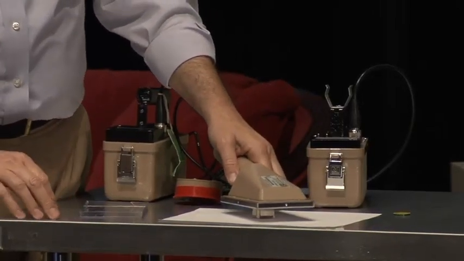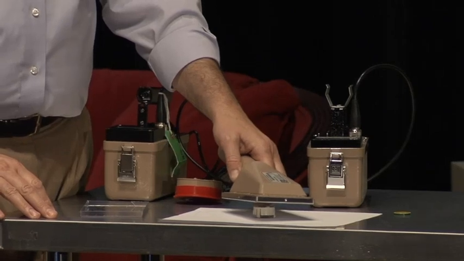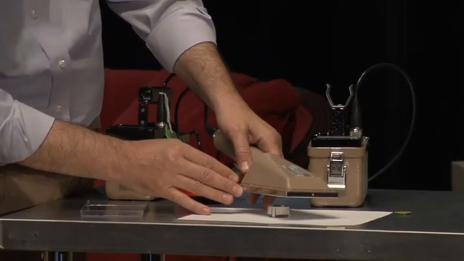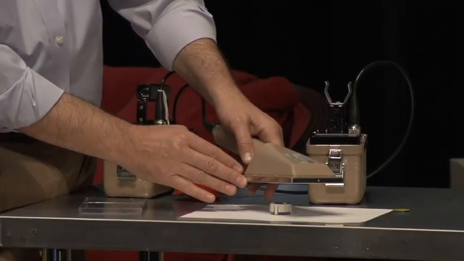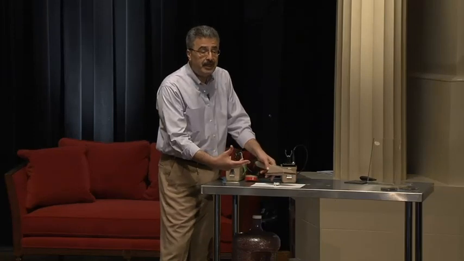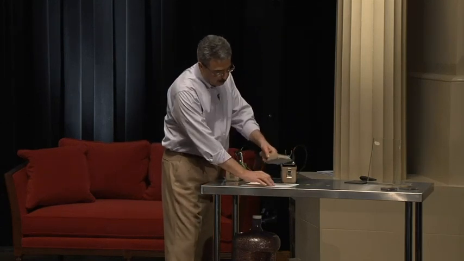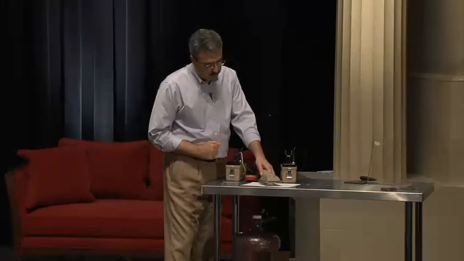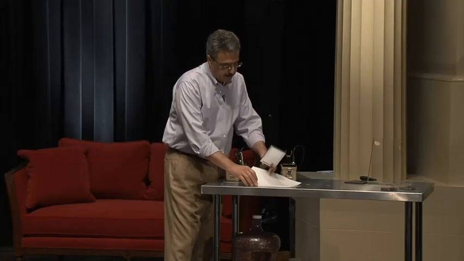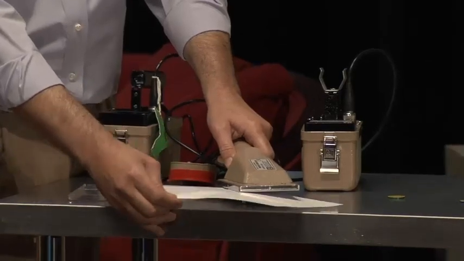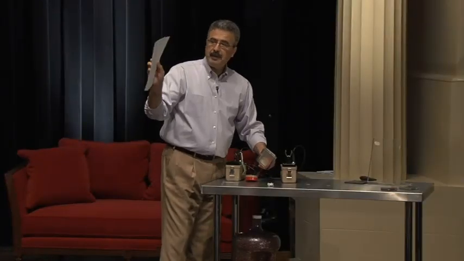There are alpha particles being emitted here. If I put it right on top, you can hear it. But if I move the detector up a little bit, about an inch off, then I can no longer see it, because alpha particles have this limited range in air. They can be stopped in air like that. If I put it right on top, you hear the counts. And when I put the paper on top of it, right on top, nothing. I slip the paper out just like that. So this piece of paper can stop alpha particles.